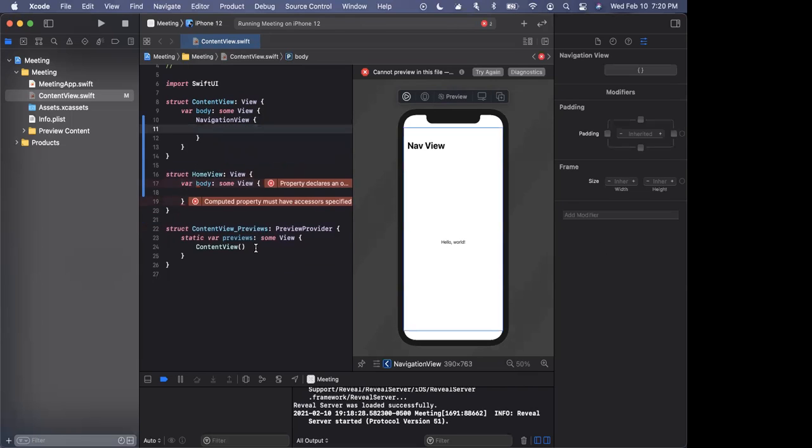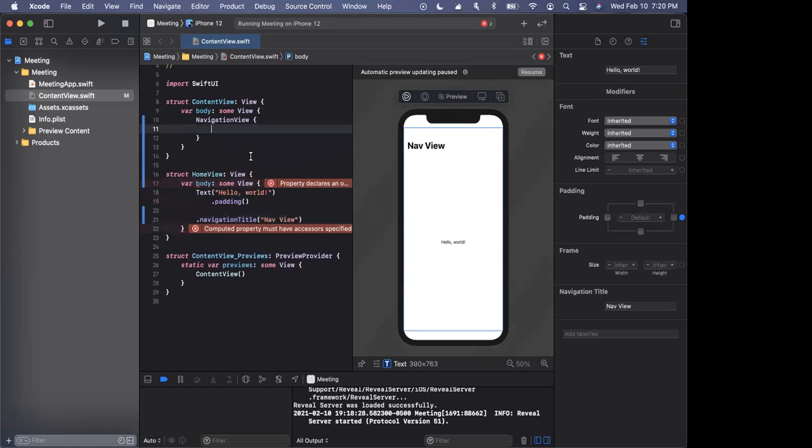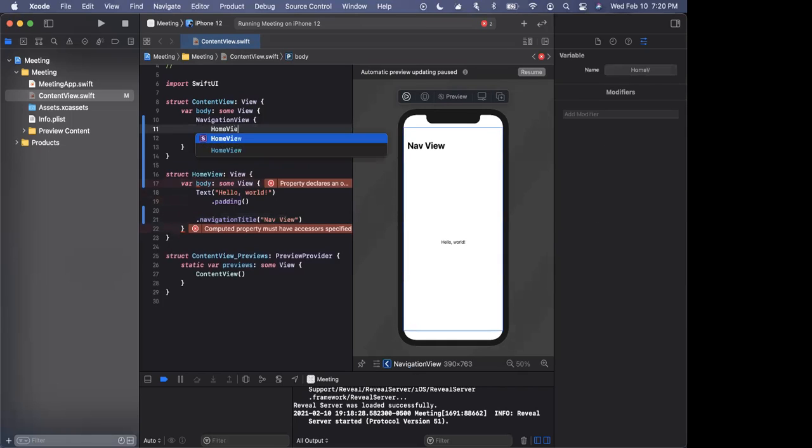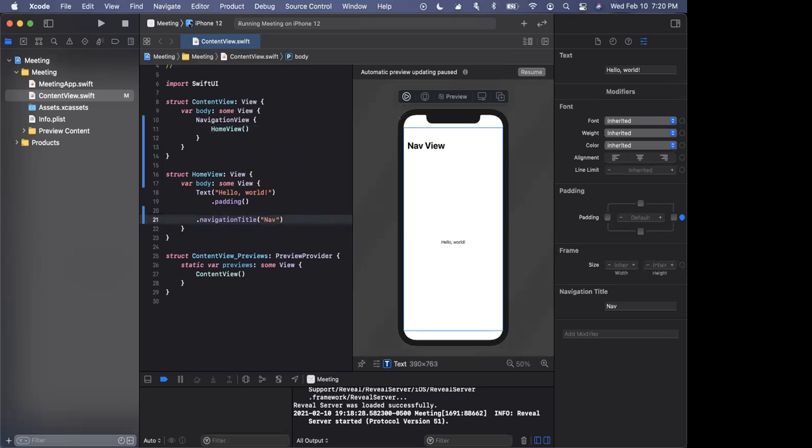We can do this, paste it here. And then it's called the home view. So we do home view. Let's see what happens there, just to make sure it works. Yeah, so it works there, right?